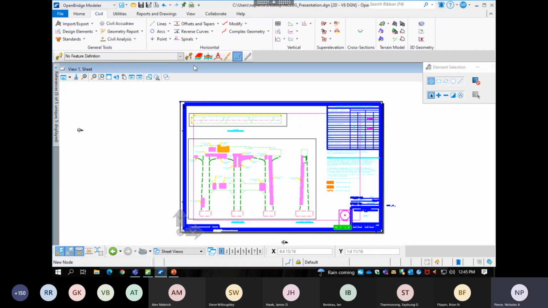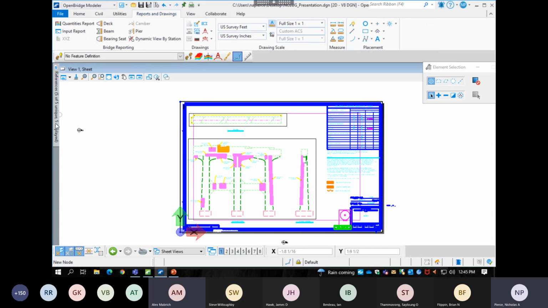You can get the elevations by clicking on the elements. If you just want to check the elevation where you placed the element, it's just MicroStation, so you snap to the point and it should give you the right elevation. Now, if you wanted to run a geometry check, there are also geometry reports, not only in bridge but also in the civil part.